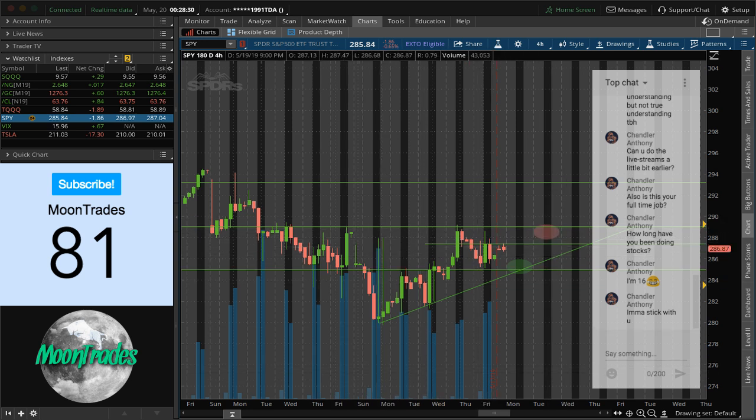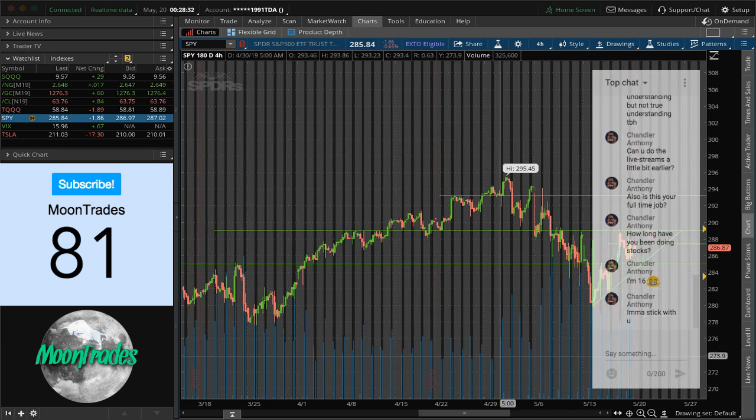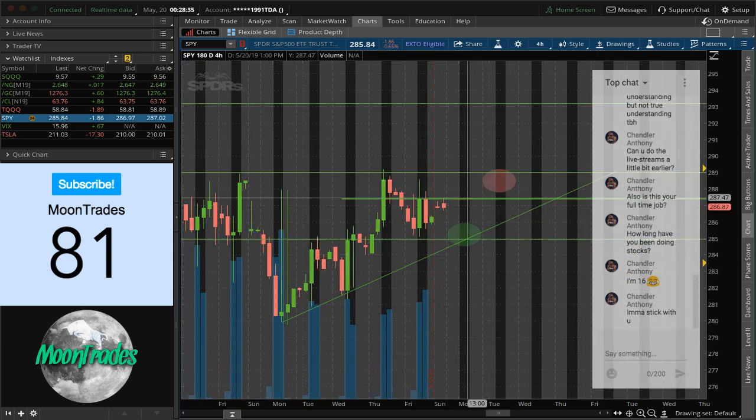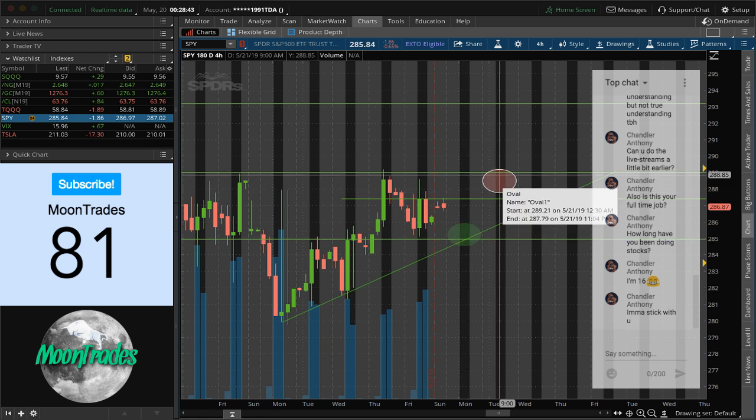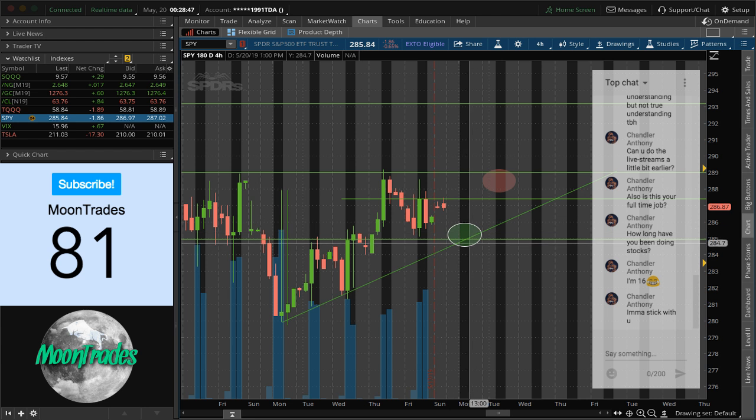Support and resistance are crucial, and I'll keep this up on my chart so that tomorrow we can look at it and see how accurate it was. Now no one can predict the future, it does not have to do this, but this is a possible outcome, and this is what I would like to see. If it doesn't happen, then I'll look at some other outcomes, but as of right now, this looks very good.